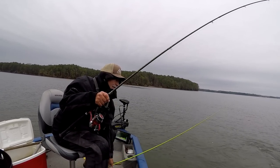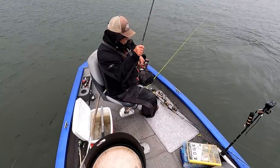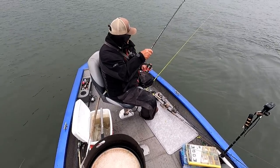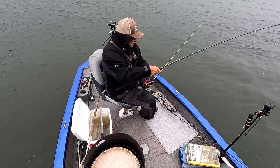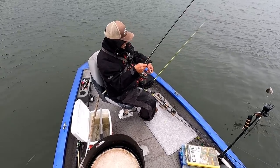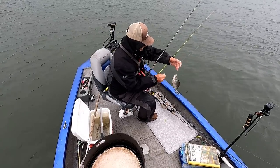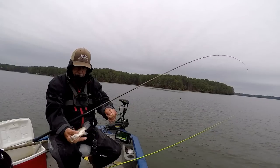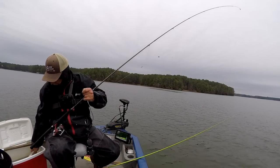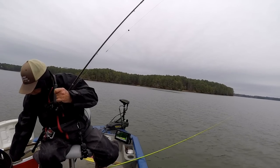Got him on the minnow. Got a nibble on the minnow. Big one too. Good one. Oh, he's hand size. He ain't as big as I thought he was. He's big enough. Good one. Get us another minnow on there. What y'all say?